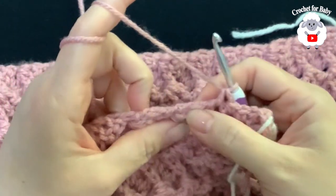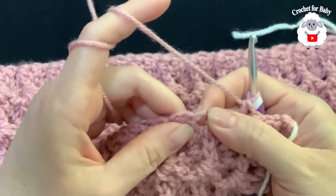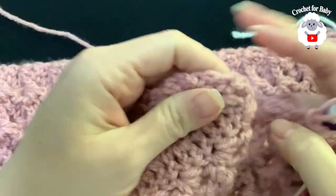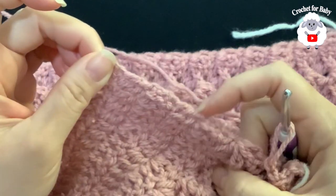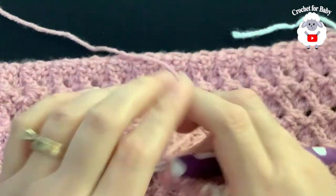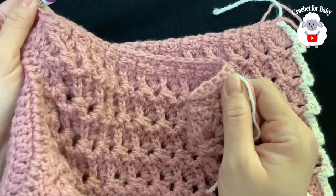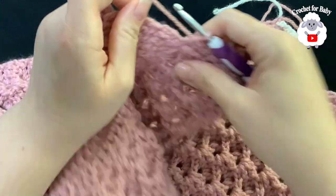So you're going to make one single crochet here into the double crochet space and one single crochet into the single crochet space all the way to the top. So continue, and I'll meet you right about here to show you how we're going to work this part. I think it's going to be the same. We're just going to make one single crochet, but I'll meet you here to let you know exactly how many stitches I have for this side. Okay, I finished making these single crochets, and I have 33 single crochets from this first one that we did to this last one that I have done.